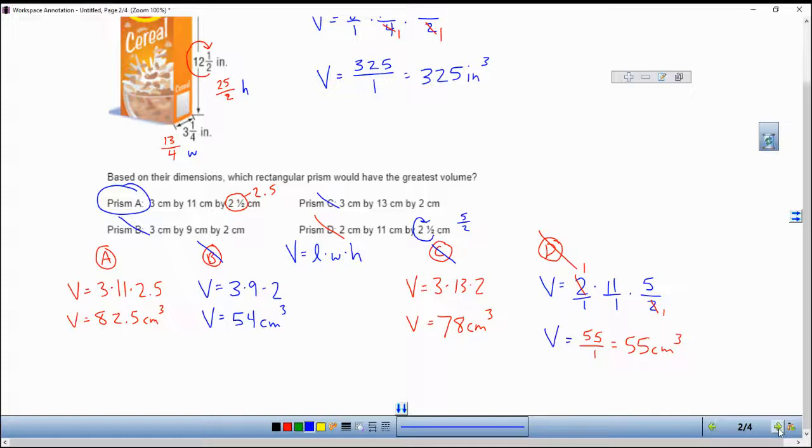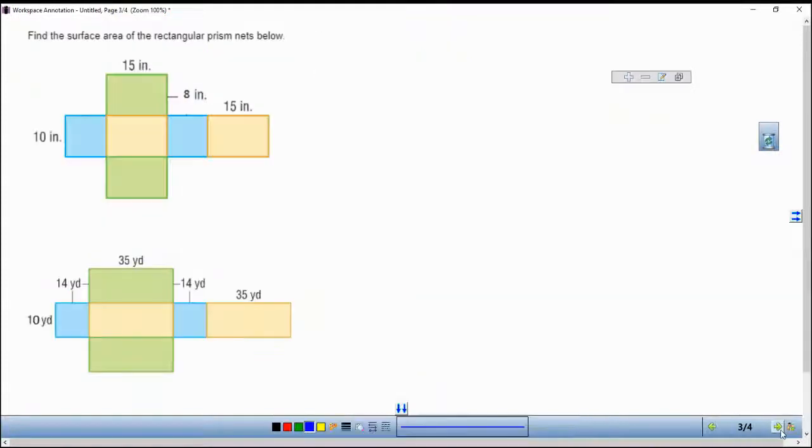All right, now we're going to take a look at surface area. And there are 2 methods that we have for finding the surface area of a rectangular prism. I'm going to show you both. We're going to remember both. We're going to start with the bumps method, which is we're going to find the surface area here, and we're going to use the dimensions to help us find the numbers we're working with.